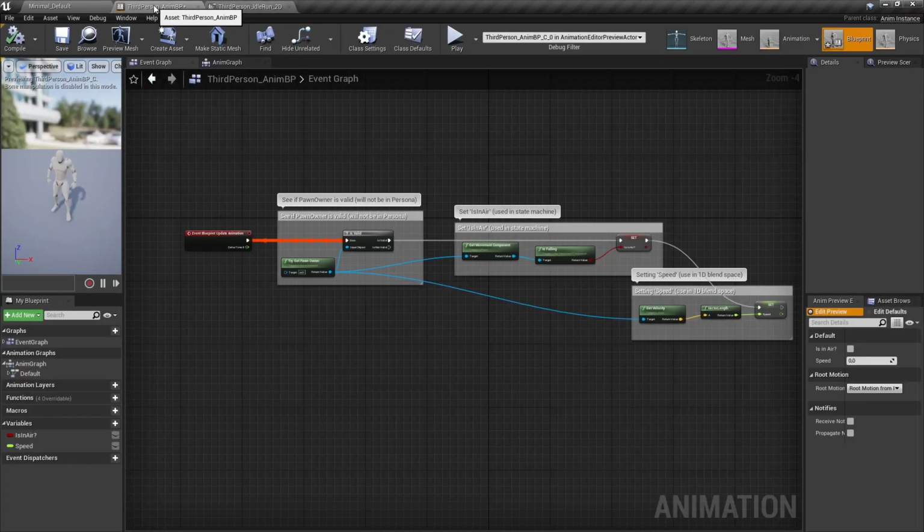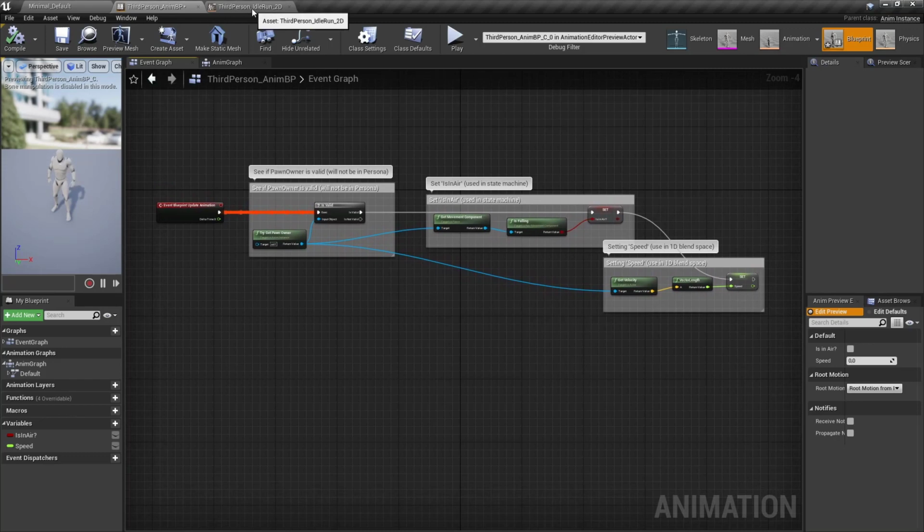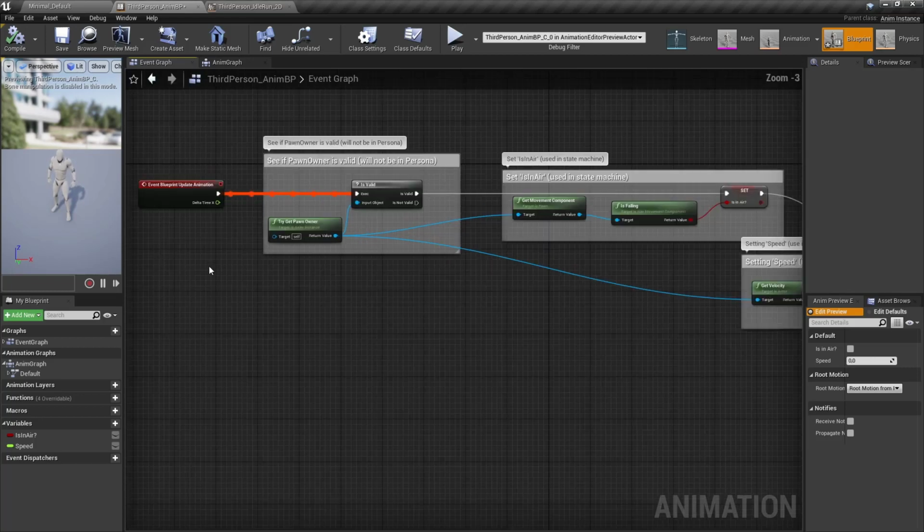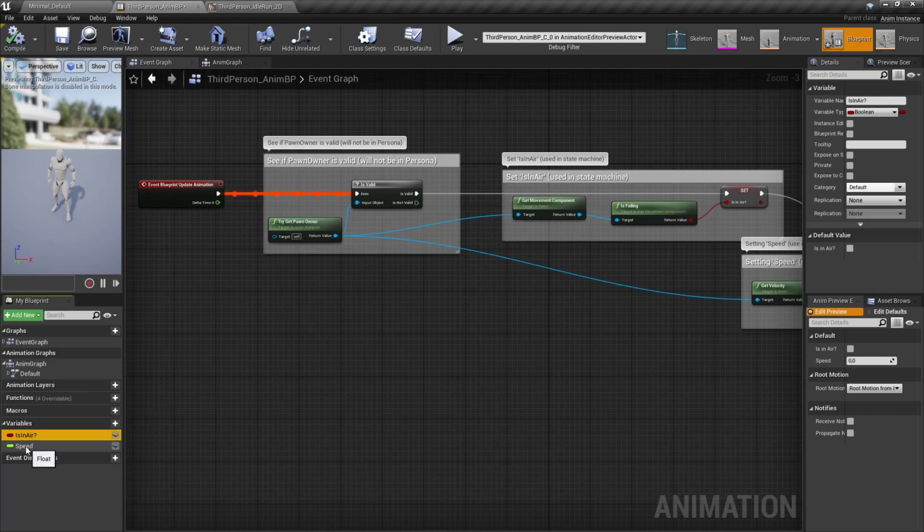And the same with the character animation blueprint, which uses this blend space. It has an event graph with an update animation function that is similar to the tick function that you are probably familiar with. It has two variables: a boolean is in air, and a float speed value.